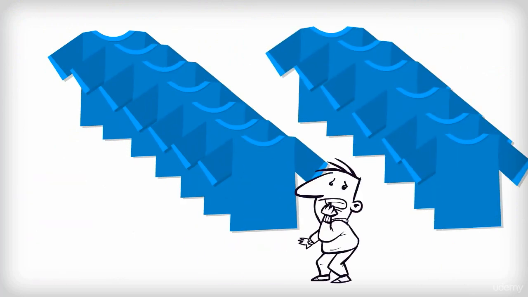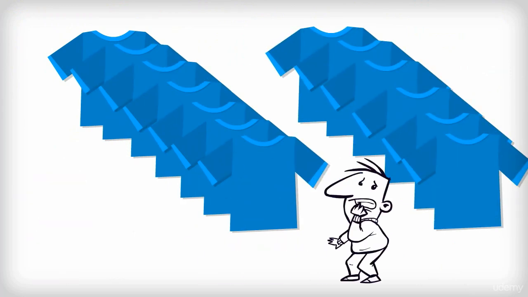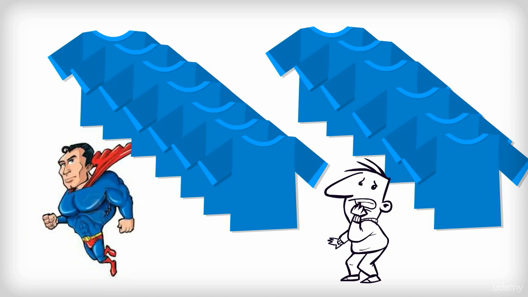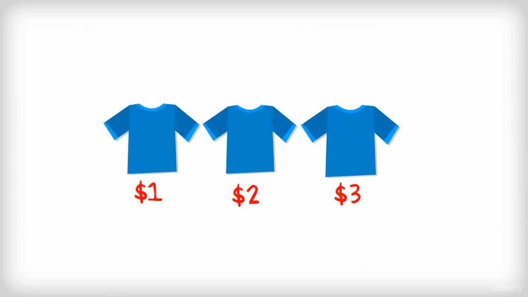Now let's assume that instead of 3 we're selling thousands of shirts. Do you think that anybody would have the resources and time to specifically identify which shirt was picked up by their customers? Well, chances are you're not Superman. So to be more efficient, we have to rely on assumptions.